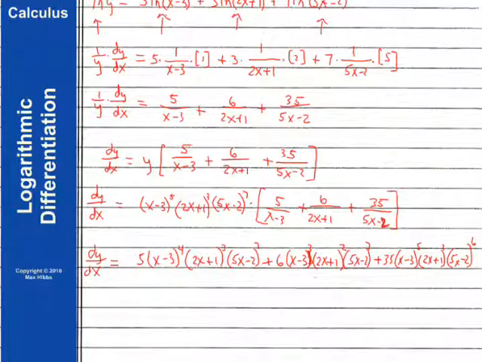And that's about as much simplification as we could do. I suppose we could do some factoring at this point, but I think I'm going to leave it here and let you consider how we might factor out, what, an x minus 3 to the fourth power? That's hard to read. This should be an x minus 3 to the fifth power there, shouldn't it? We can factor out an x minus 3 to the fourth power. We can factor out a 2x plus 1 to the second power. We could factor out a 5x minus 2 to the sixth power and do a little more simplification. But we'll leave it here for now.